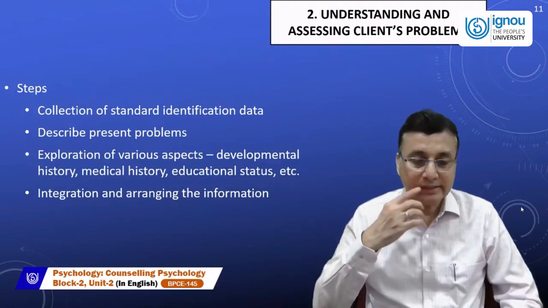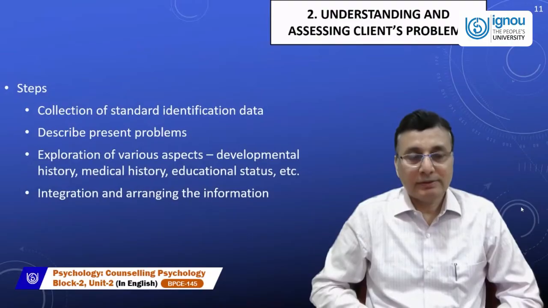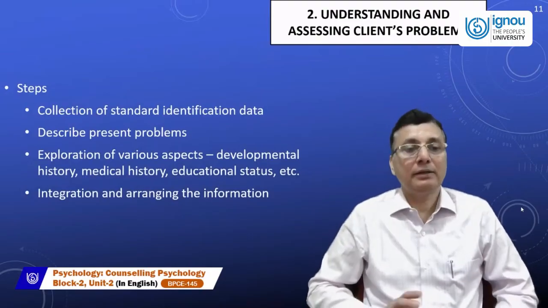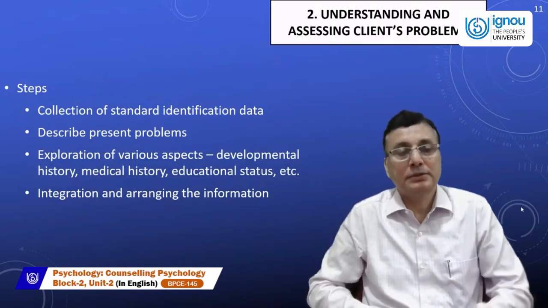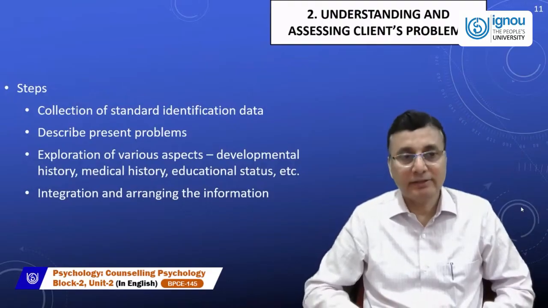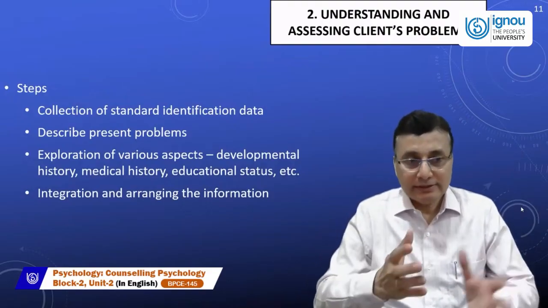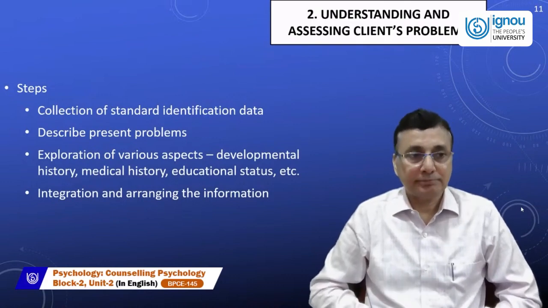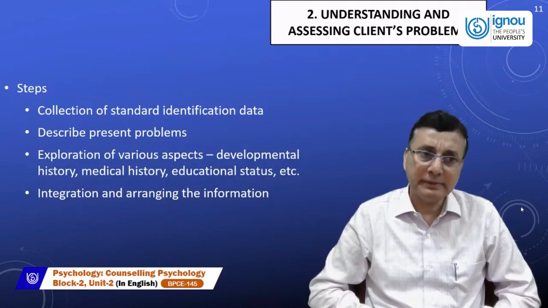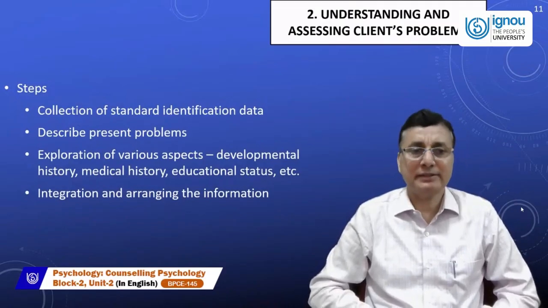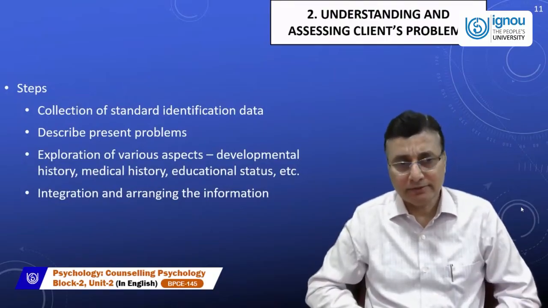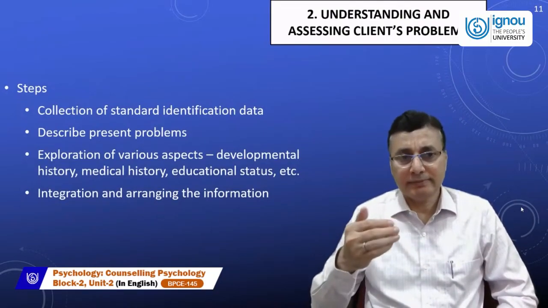Suppose in a case of marital discord, you find that the client used to have arguments with their spouse, how it started, and then how this argument affects their life. Okay, so all these things should be mentioned there. Then exploration of various aspects, for example, developmental history, medical history, educational status, etc.